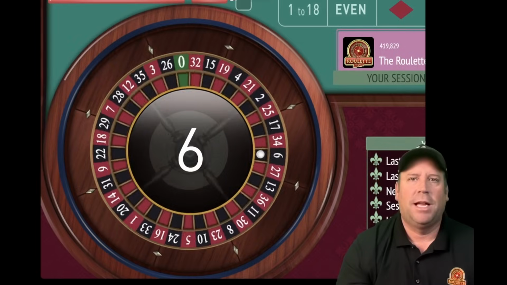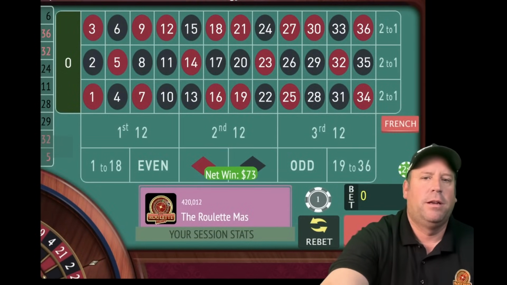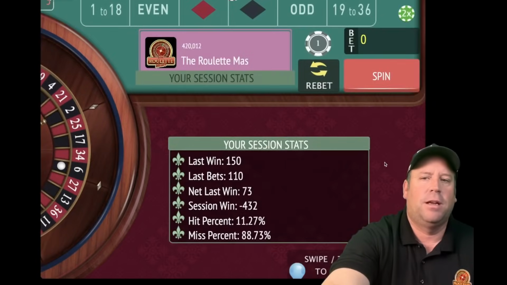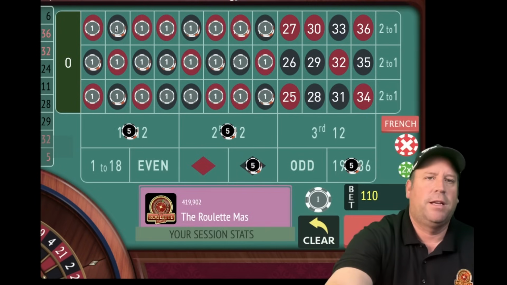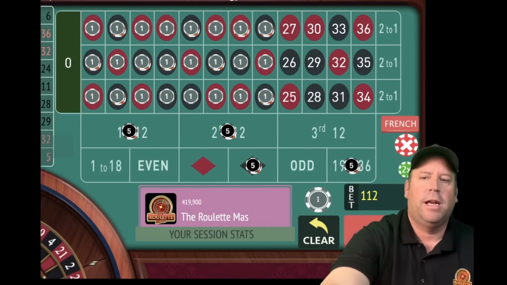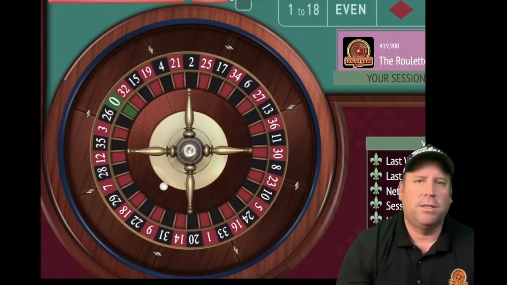And that's a 6 black. That's a $73 win. Fantastic. So let's put two more dollars on the number 6. So that's definitely a repeat. Okay, great. So let's see if we can turn this thing around. We still have 5 minutes left.